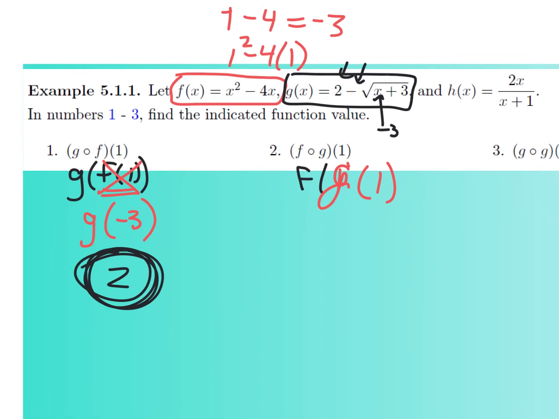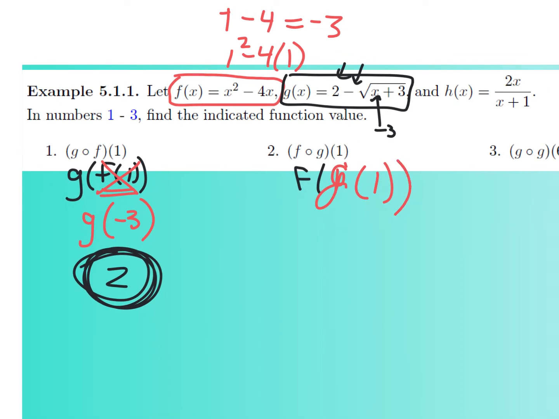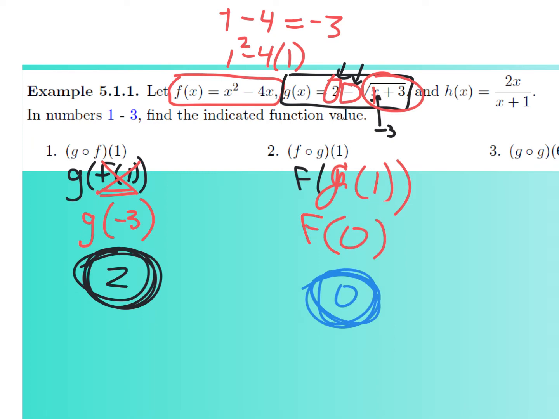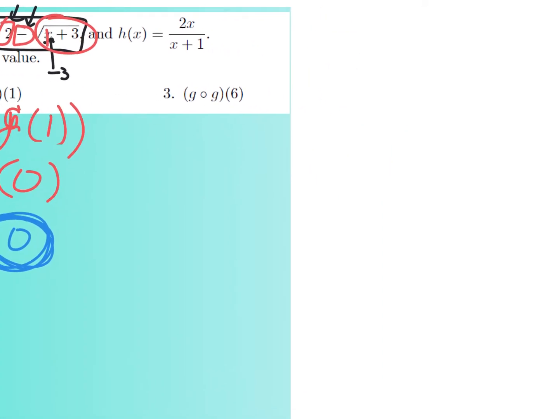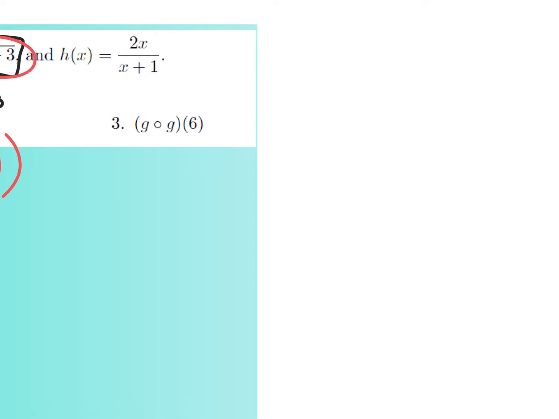Is where you'd put 1 into the g function, which was this one. And when the 1 goes there, I have square root of 4. That worked out nice. 2 minus the square root of 4. Square root of 4 is 2. 2 minus 2 is 0. Raise your hand if you knew that this was f of 0. Good. And then when you actually stick 0 in the f function, you get 0 again. Final answer, 0. How many of you had that one right? Okay, cool. Next one, g of 6. Shouldn't need my help. Should be able to just boom. This is no problem.